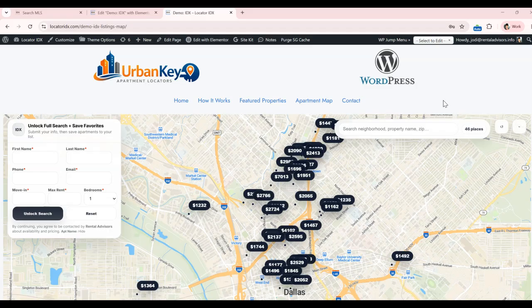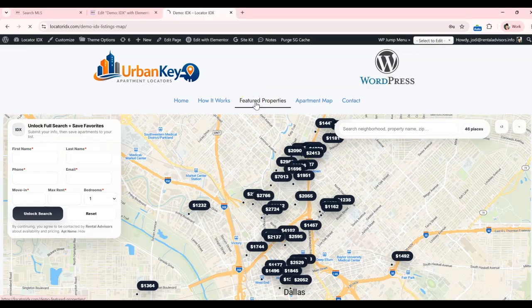So that's it as far as the installation goes. Now let me run through a couple of scenarios for you. You can use and link your IDX map and grid anywhere and as many places as you want on your website. You're not limited to how many collections you can create, and you're not limited to how many places you can put them on your website. So you can have them on your navigation.